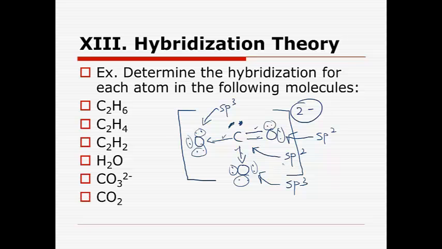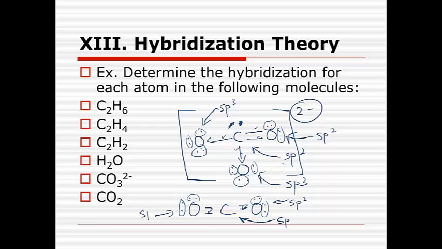And CO2, what's that look like? Well, OCO, double bond, double bond. 1, 2, 3, 4. The carbon, double bond, you only count 1. This double bond, you count 1, so total's 2. That's sp. The oxygens, 1, 2, you count the bond, 3, so that makes it sp2. And same here. Count 1 bond, 2, 3 pairs. So that makes it sp2. Don't forget, orbitals, 1 plus 2 more orbitals gives you 3. So it has to be the same as the number of bonds plus the pairs.